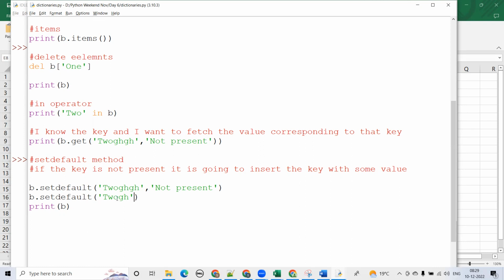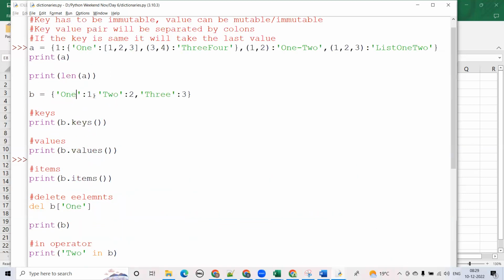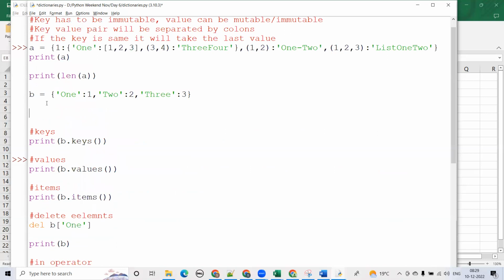Right now, till this point, we have only three keys and three values, three key-value pairs. Now suppose I want to check whether this value 4 is present or not.